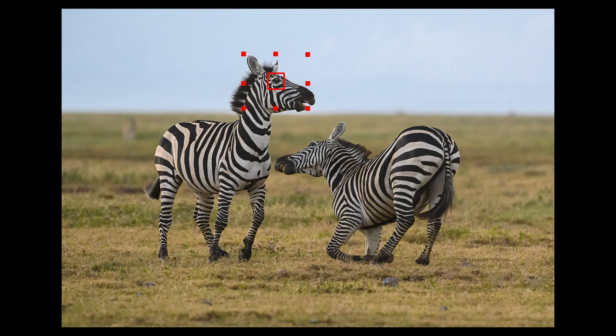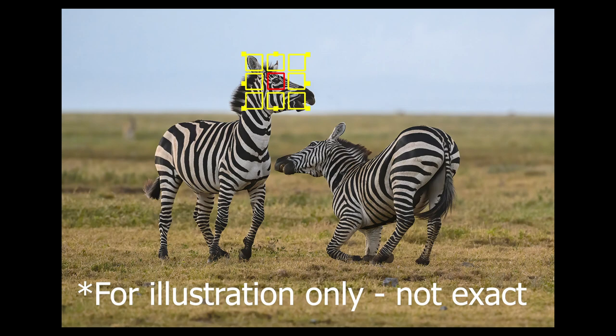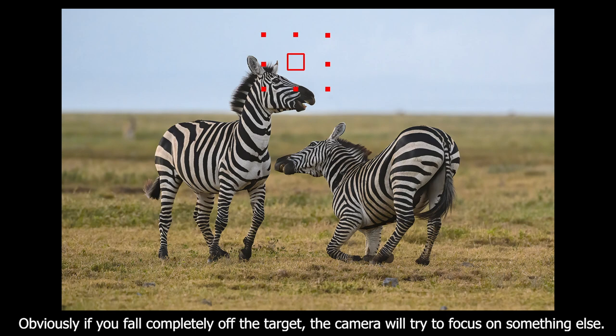With dynamic, you use the AF sensor in the middle of the AF area as your primary point, just like maybe if you were shooting single point AF. However, there are helper points all around it, and the square formed by the little dots shows you the edges of that area. The way it works is you start with a primary point and focus on your target. If you happen to fall off the target and that target is still within the AF area, one of the helper points will take over until you get back on target again.